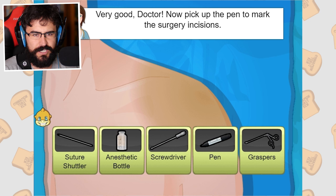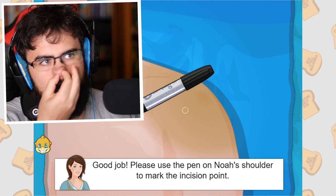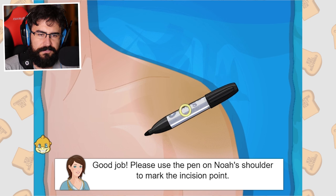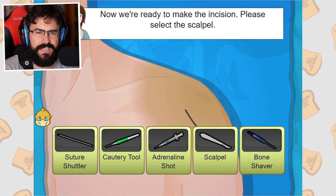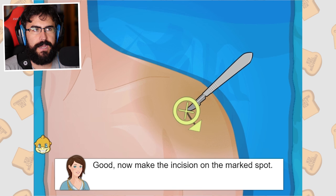Now pick up the pen to mark the surgery incisions. Pen. Speaking of drugs, my nose is itching so bad. Okay, now we got to mark the incision point. I would like to draw a smiley face. It won't let me. Okay, fine. Right there. Now we're ready to make the incision. Please select the scalpel. Bam. I did it. I'm the best doctor.